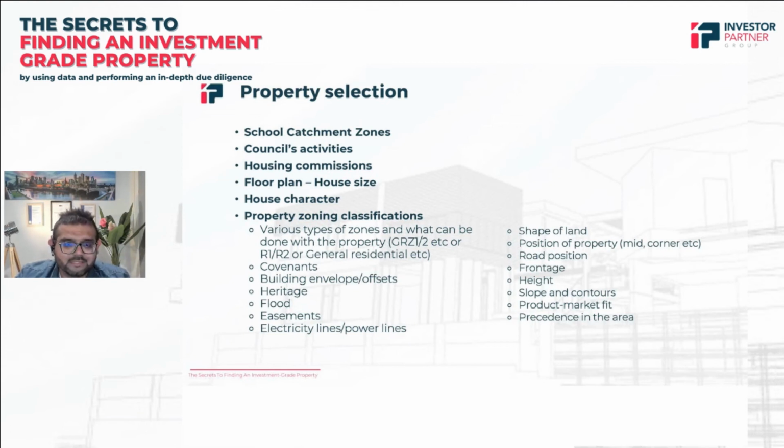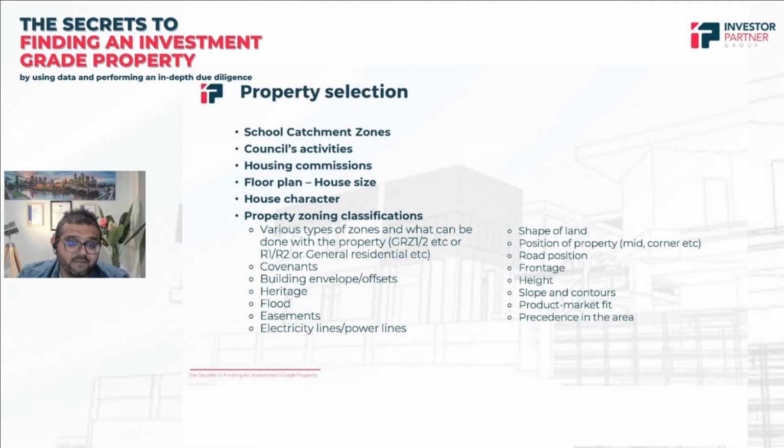The other one are power lines. So the next in line, power lines or high tension wires. Stay away from them, guys. At least 600 meters in the radius. And when I say radius, I mean direct line of sight. At least 600 bare minimum is what you should be away from. The further you are away, the better you are.